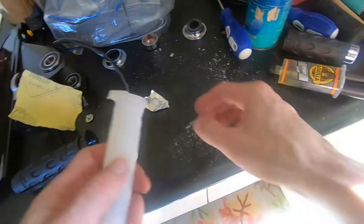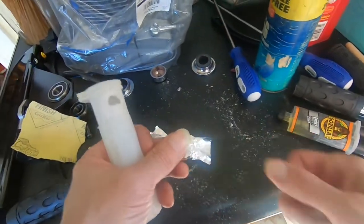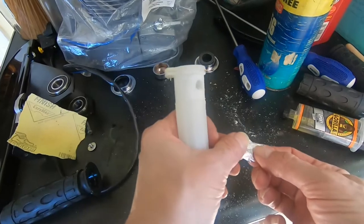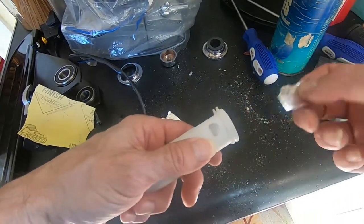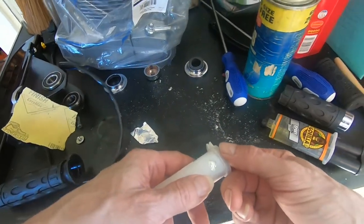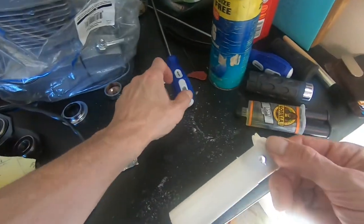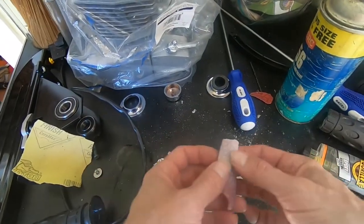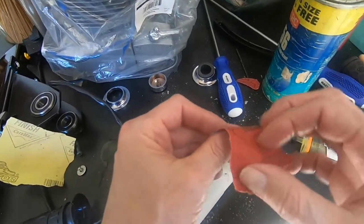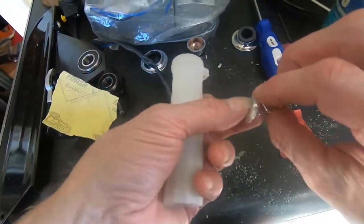Here's how I fixed these holes. I took a piece of tin foil. First, I thought about wax paper or something, but this is really super thin, so I figured this will be better. Take the tin foil, put it in there, right? That's going to be like a bed for my glue. And then I took some of this sandpaper, which is pretty stiff. Kind of wants to return back to its original shape, right?